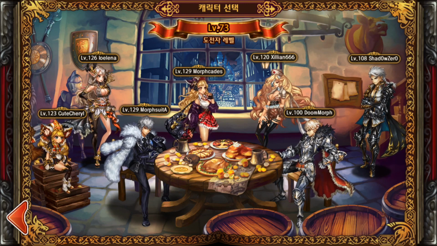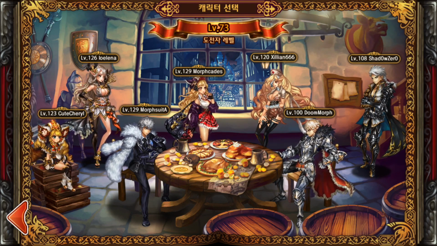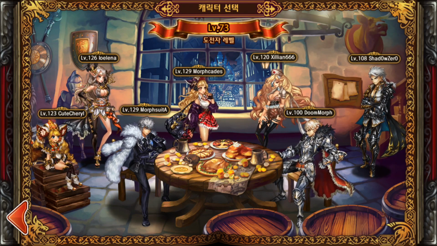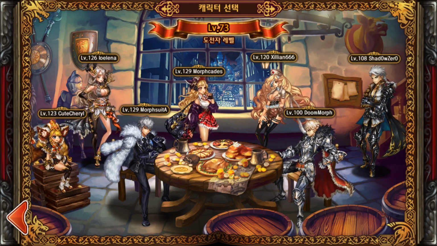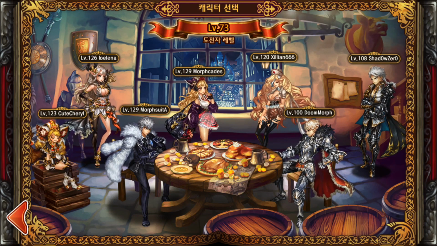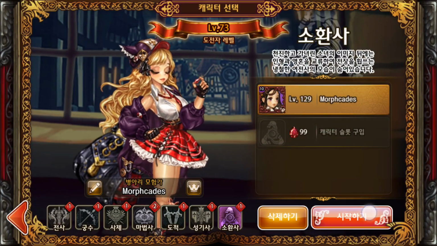So, pretty much, when it comes to the Korean Dragon Blades, the same things can be used from the global Dragon Blades. For example, you can use your rubies to get the level up potion. You can use the rubies to unlock your accessory slots. You can use your rubies to actually get more characters in your account, and etc, etc.